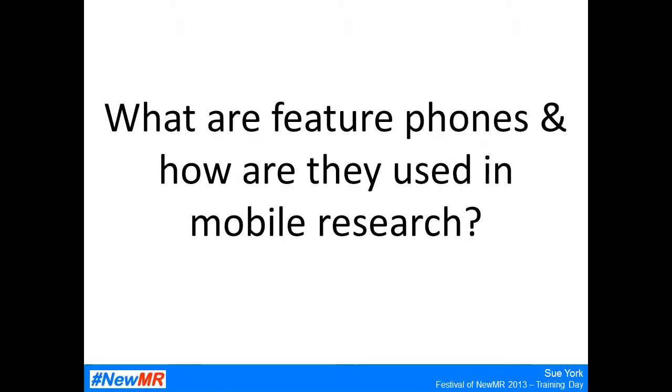What are feature phones and how are they used in mobile research? A feature phone is a label that tends to be used for any phone that isn't a smartphone. Now, what this does is create a massive variation in the attributes that feature phones have. Some feature phones are very, very basic. They may not even have a camera, and they may not have any form of internet access. At the other end of the spectrum, we can have feature phones that are as feature-rich as smartphones. They'll have large screens and internet access, but they just simply don't fit into the current market definition of what a smartphone is.